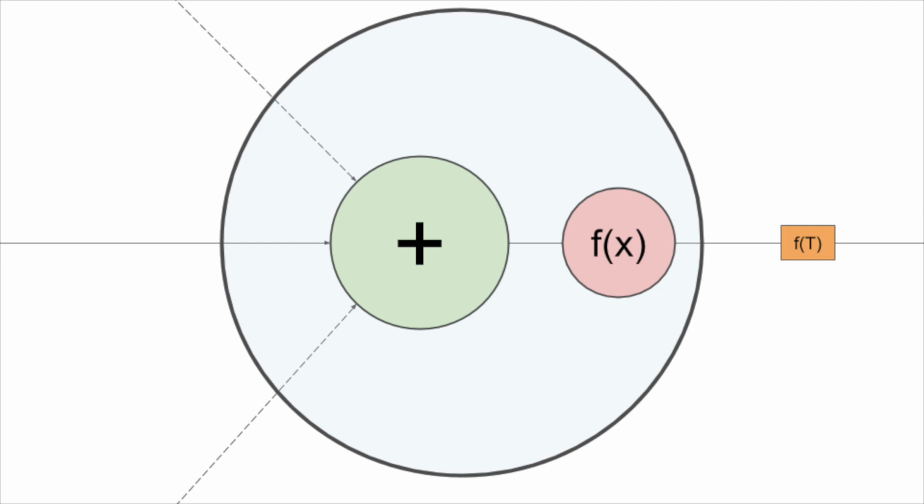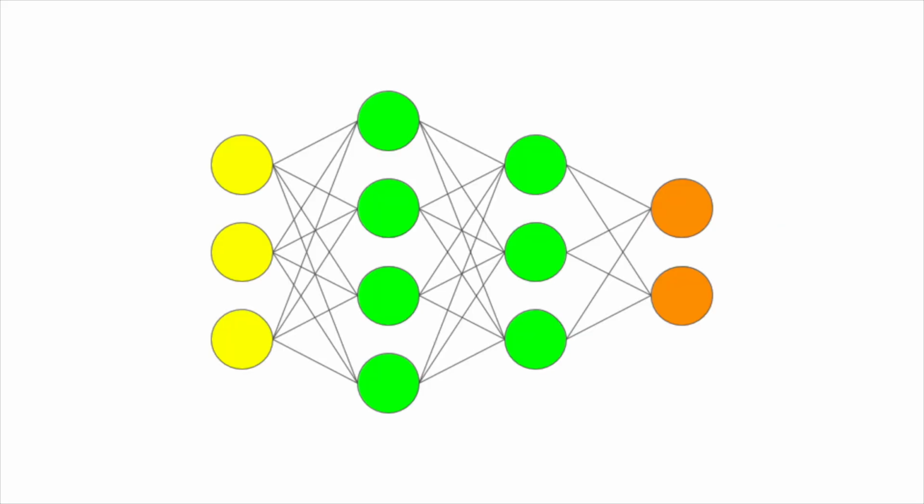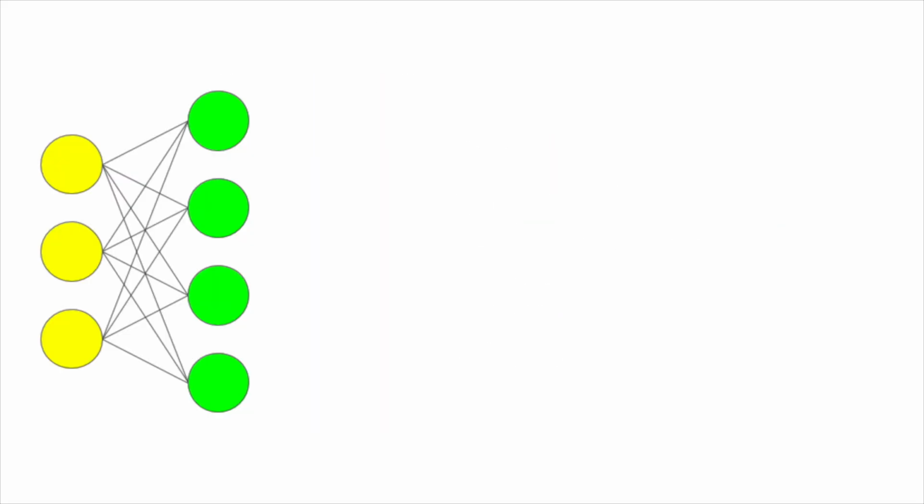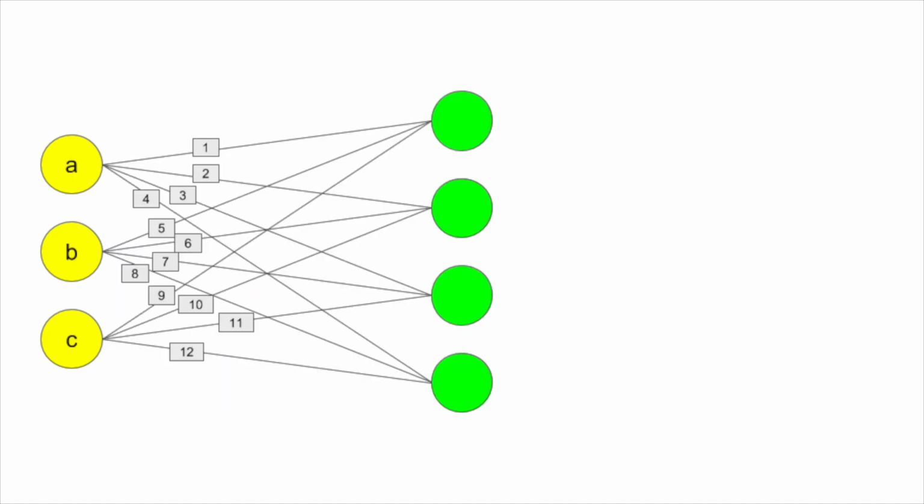So now that we have an understanding of how information is passed through this type of network, we can begin the process of converting it to matrices. I'll start with this neural network and take the first two layers of it and name the input layer neurons A, B, and C. And then I can assign identities to the connections. With this, I can write expressions for the neurons in the next layer.